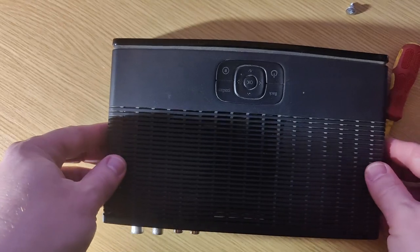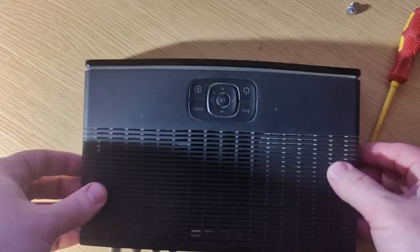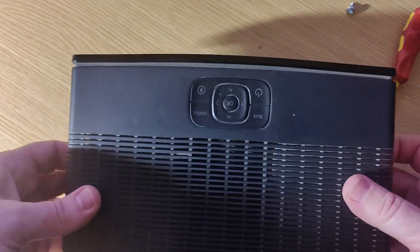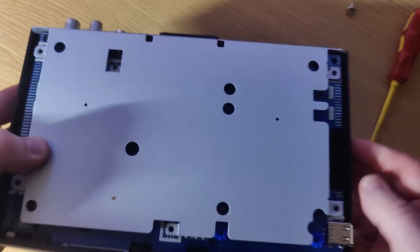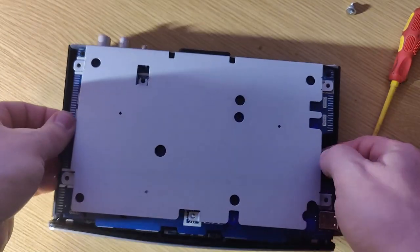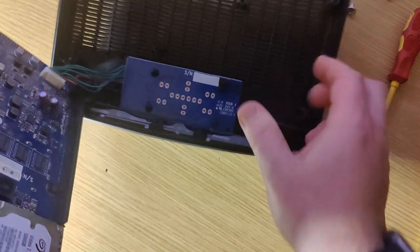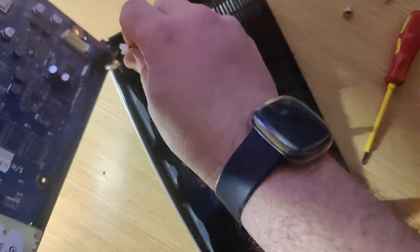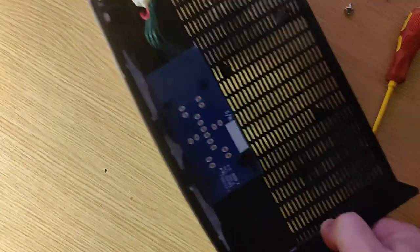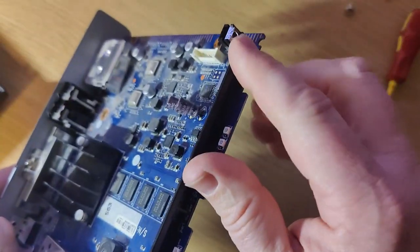To get this apart, just pinch under the front of the device and that gets the top section off. Run your fingers around the edge and there we go — we've got the bottom plate off and we can see the metal underneath. Push that out and we get to the electronics. You're going to have to disconnect this cable — it's the one and only cable you need to disconnect. That's the top bit with the LEDs and remote sensor.